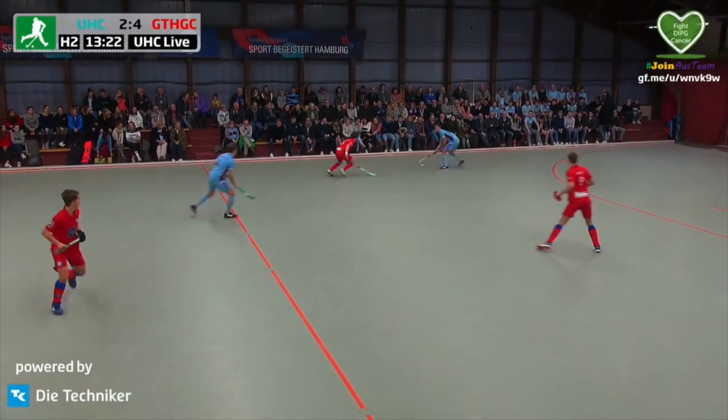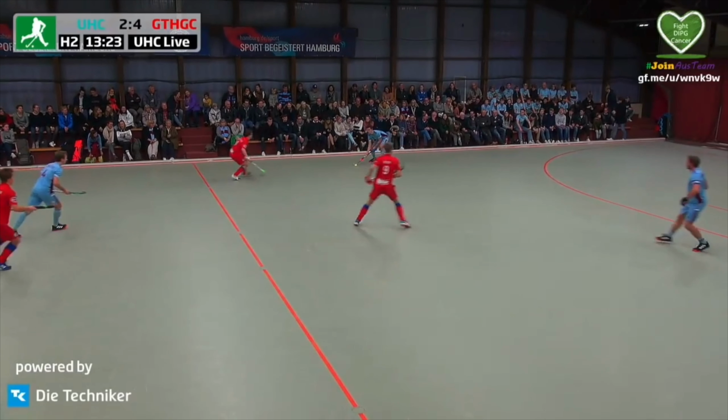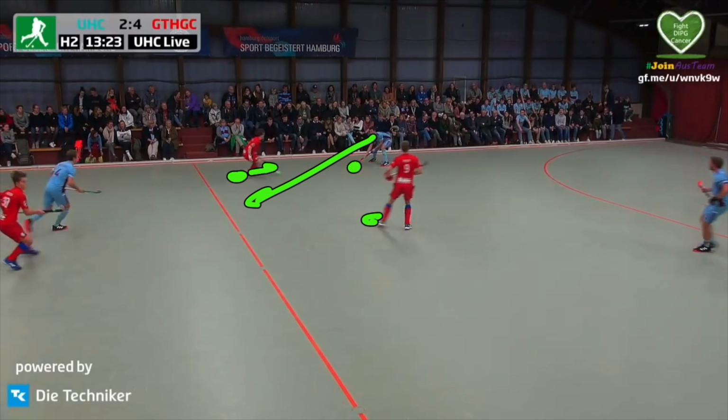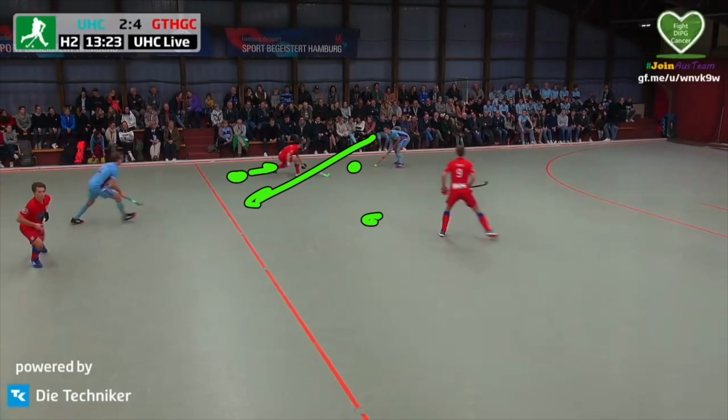So we can see here this movement of the defender. So they've received the ball here, they're looking forwards and are able to see. They can see this player here, and they can see this player here, and they can see them about to move forwards. And as they move forwards, we can now see that this player starts to move backwards, and they have this space here which they maintain.